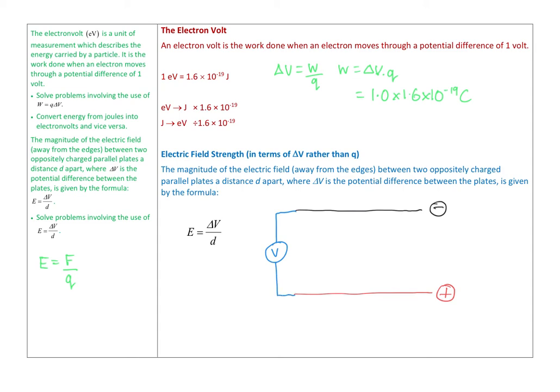And if you remember the electric field strength between those 2 plates from the last topic, we're going to get a uniform electric field. We won't worry about the edge effects where it sort of bulges. It's in the direction of a positive charge, so it would go up. And if we want to know the electric field strength anywhere there, I'll just add one more thing to that. These are separated by a distance d. We can use this formula here, E equals delta V on d, to work out the electric field strength.